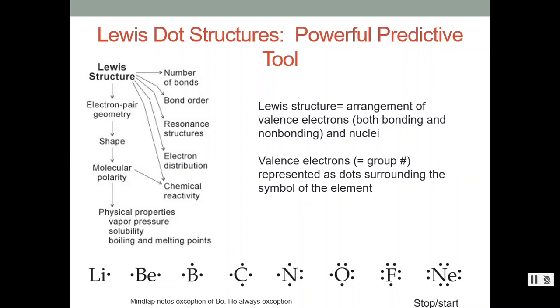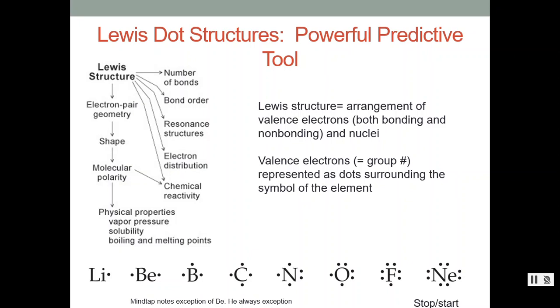And so when doing Lewis dot structures for individual atoms, when we place those electrons around the atom, we do them singly first around the 4 sides of the atom, and then and only then do we double up. So, for example, carbon is in group 4. It has 4 valence electrons. Those 4 valence electrons get placed singly first. We're out of valence electrons, so that is for carbon.